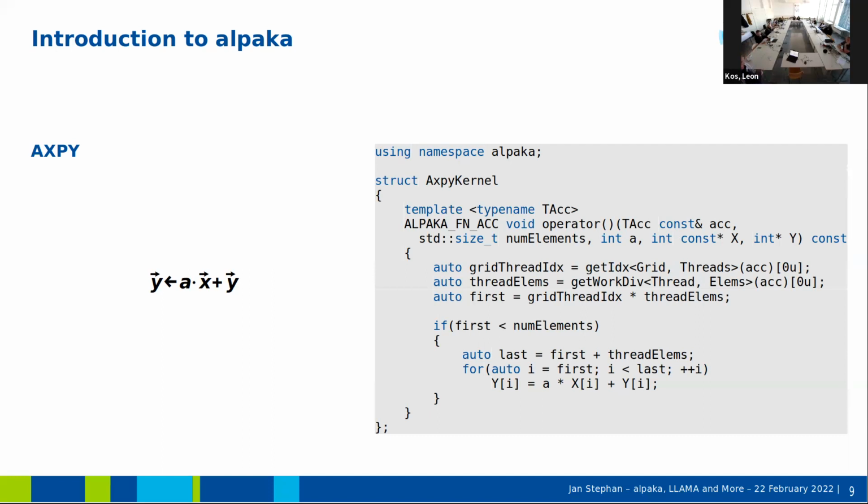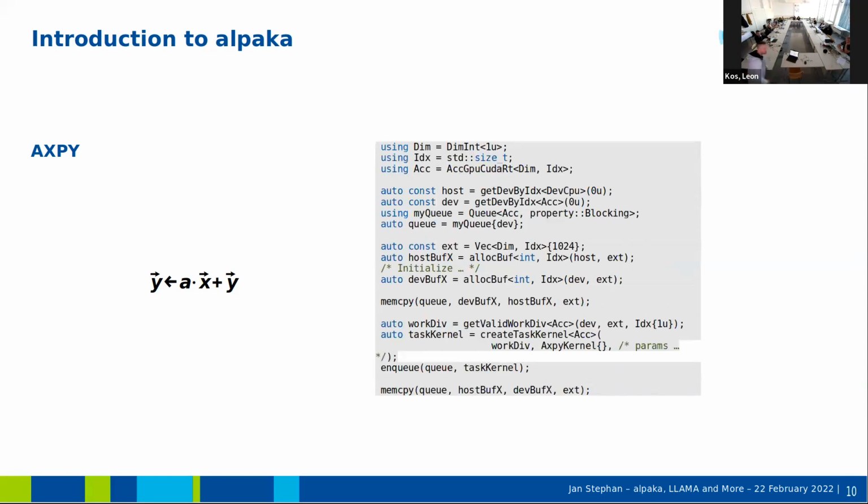So this would be the simple AXPY on a GPU, and on the GPU it is a little bit more code, but Alpaka is very explicit. You need to say really everything. This starts with how many dimensions the kernel indices will have later on. So we run AXPY, we only need one dimension. In CUDA, everything is always three-dimensional, so you always have X, Y, Z components. But here in Alpaka, you can really say, oh no, I don't need Y and Z, so I would like to solve a one-dimensional problem.